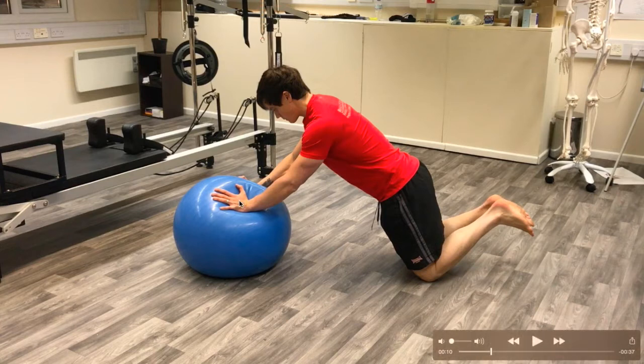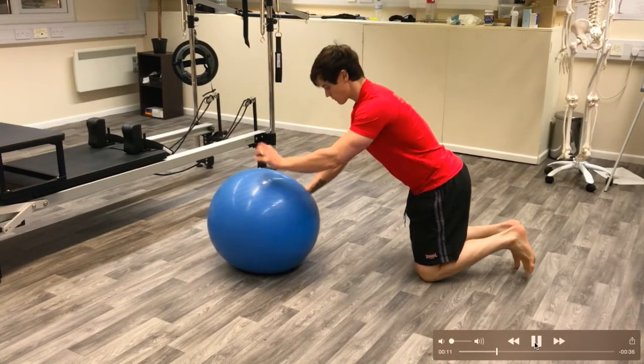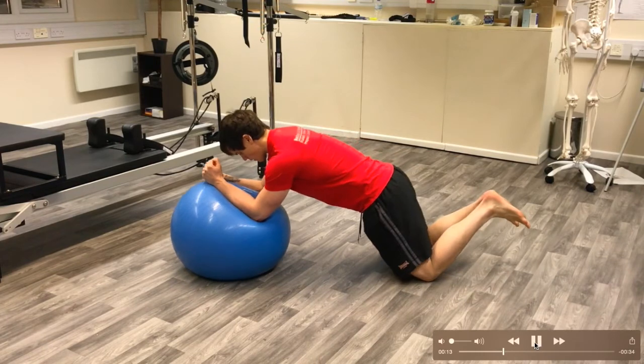Now with the ball, we have a little bit of dynamic movement going on, which means that we can play around with positions to find areas where we have weakness, but also make it more challenging or easier depending on how we're feeling. So what we want to do here is we've got hands on a Swiss ball, and we're going to slowly bring it back towards us and go into this kneeling position like so.